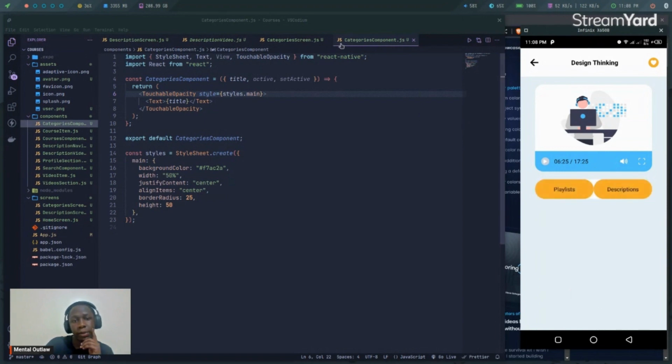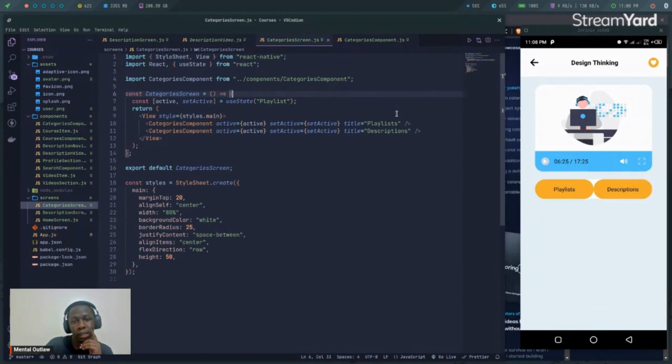So now let's implement the logic that will be able to set the defaults whenever you click. And according to whichever category is active, we are going to render this differently.